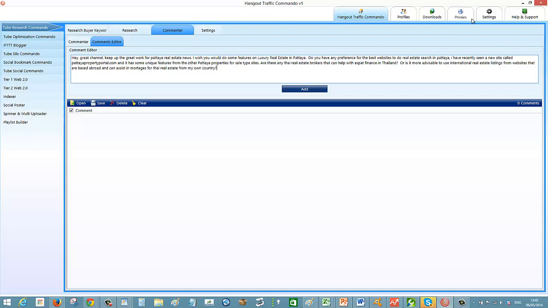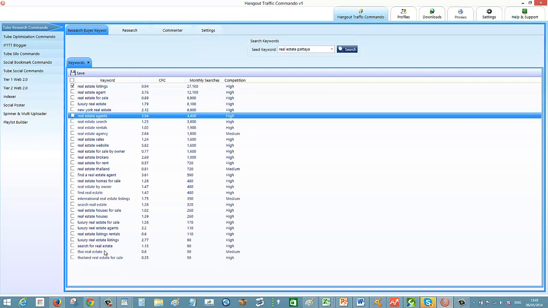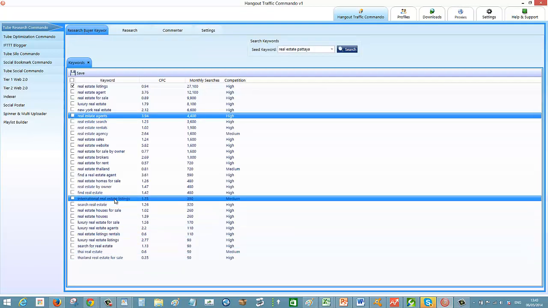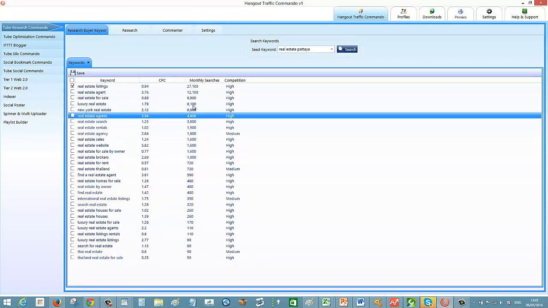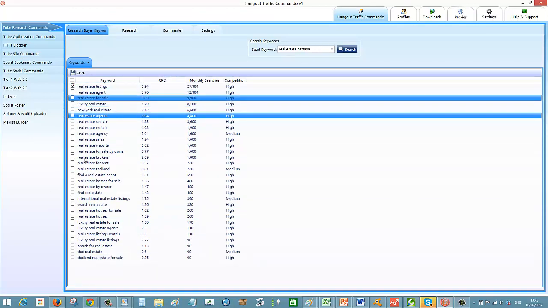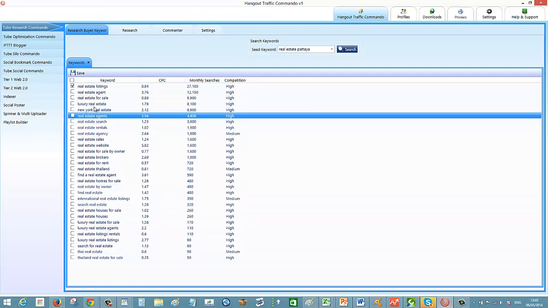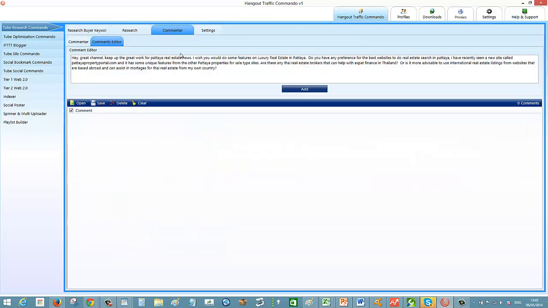Okay, so I'm going to stop it there, but you can see I've built in a whole bunch of keywords. So what I did there is I got the Thai real estate keyword in there, and I got the international real estate listings. So you can see I'm building relevancy around what Google is telling us it relates to that particular keyword anyway. Okay, so it's telling me how to optimize. I am using it how to optimize. Okay, so the comment here is quite a big comment, but let's have a look again one more time.